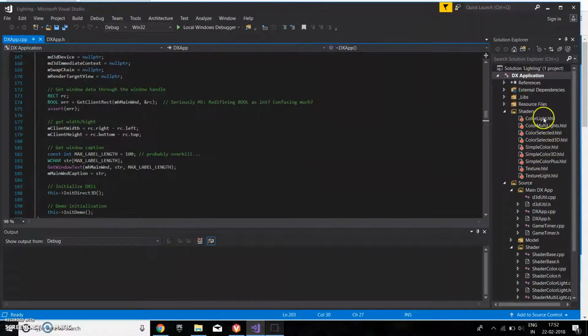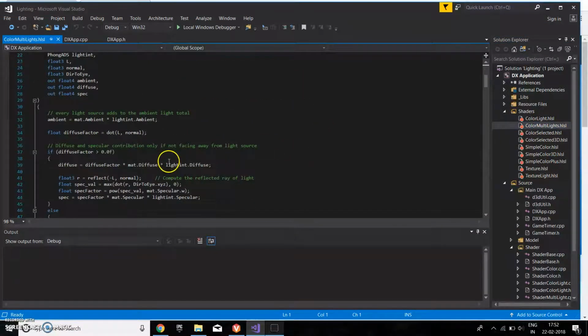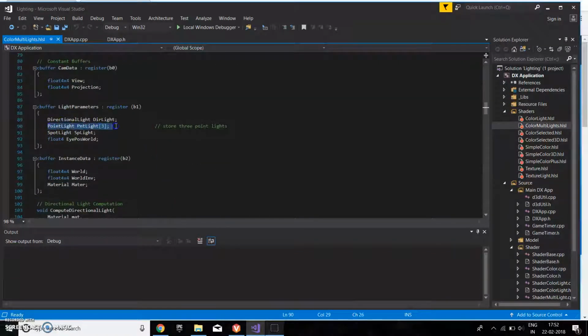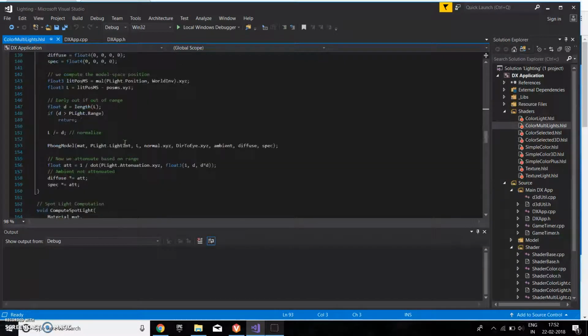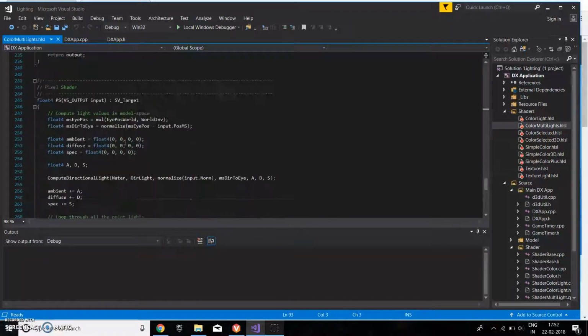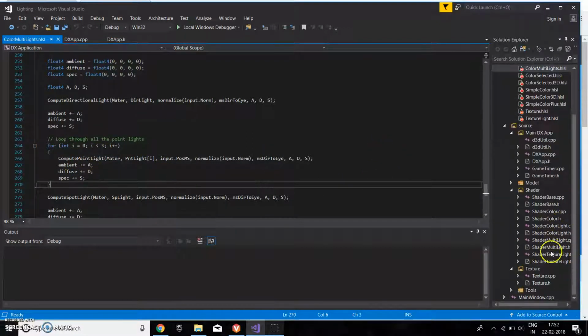I'll take you to the shader first. Basically, you create an array of 3 point lights over here, and then when we compute the lighting, all we have to do is loop through all the point lights and add the ambient, diffuse, and specular for each of them.